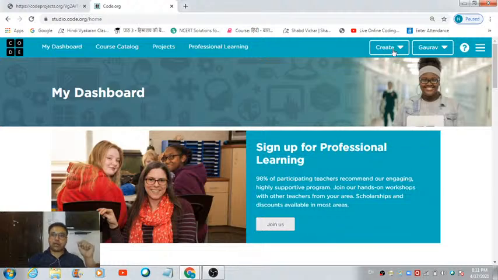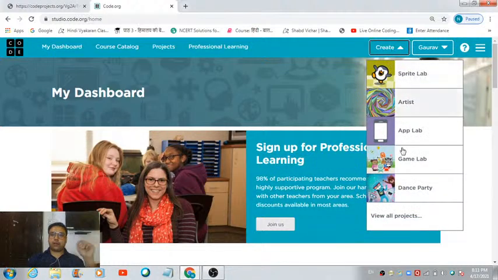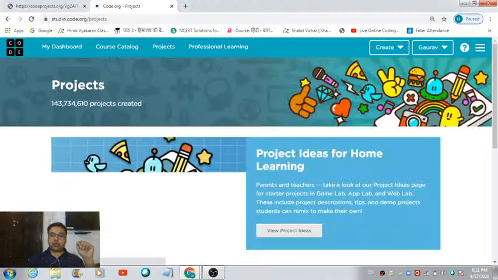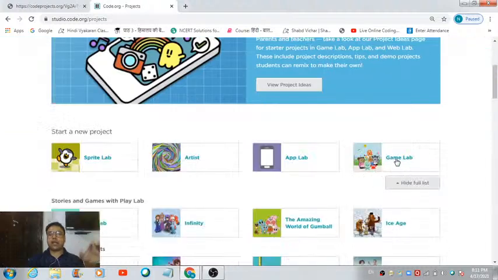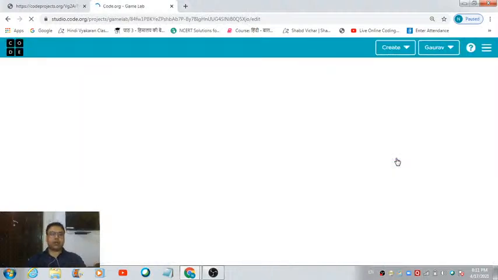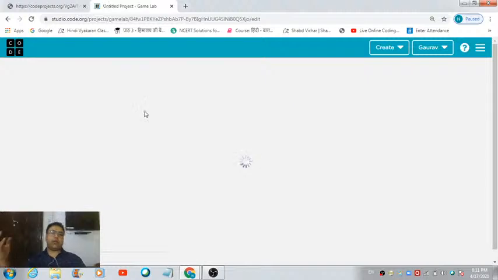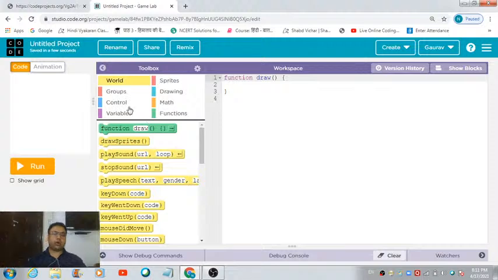So let's come over here on this create button, and we are going to again come on this view all projects. Okay, so we have this Weblab option over here. Let's hit this Weblab option. It is going to redirect you to this Weblab platform of code.org.